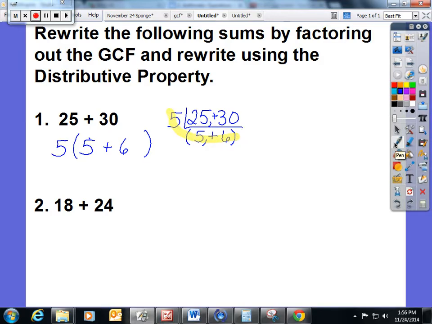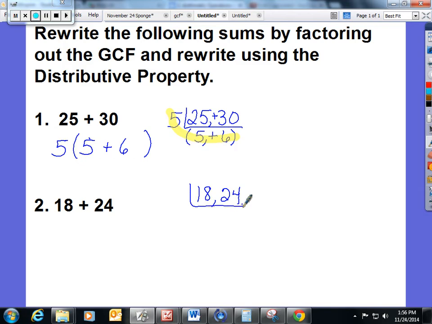So let's try another one. Students had to rewrite 18 plus 24 by looking at the greatest common factor and pulling it out, then rewrite it with the help of the distributive property. I know 18 and 24 are both divisible by 2. Then I look at the factors that go into 9 and 12 evenly, and I know that 3 goes into 9 and 12 evenly. 9 divided by 3 is 3, 12 divided by 3 is 4.